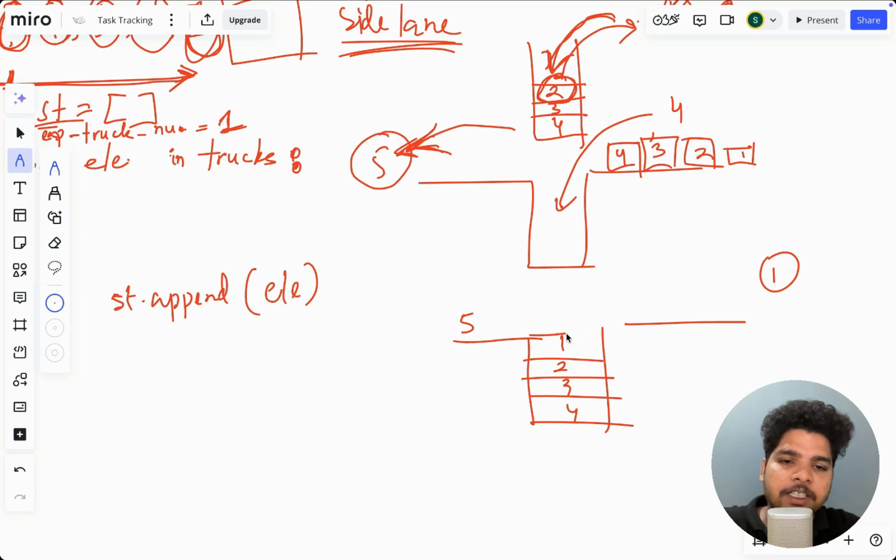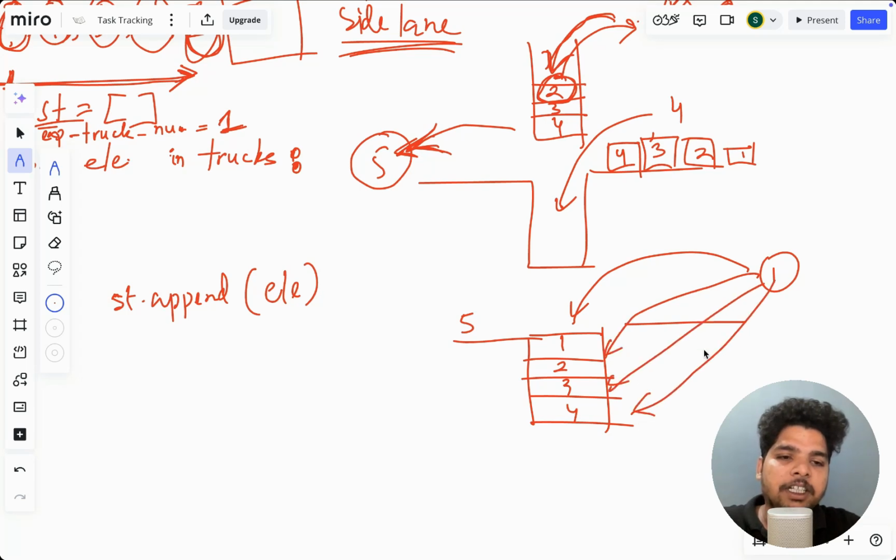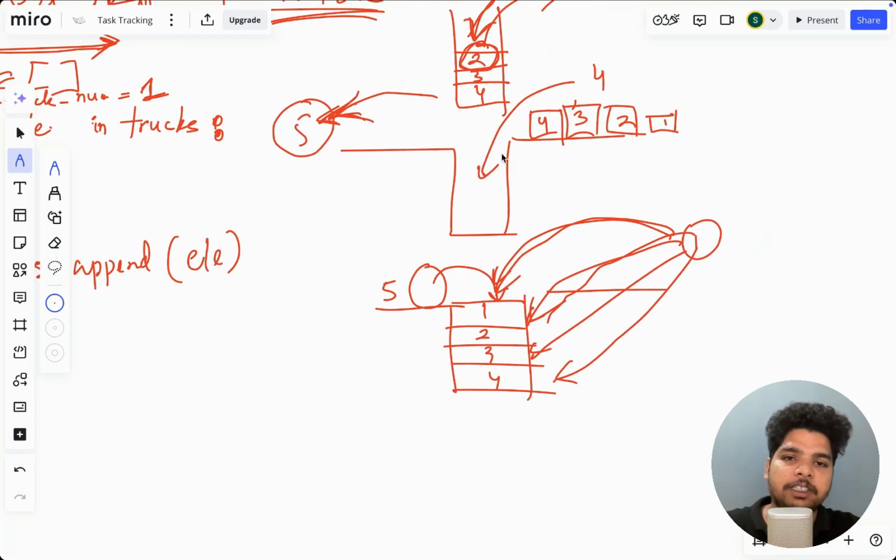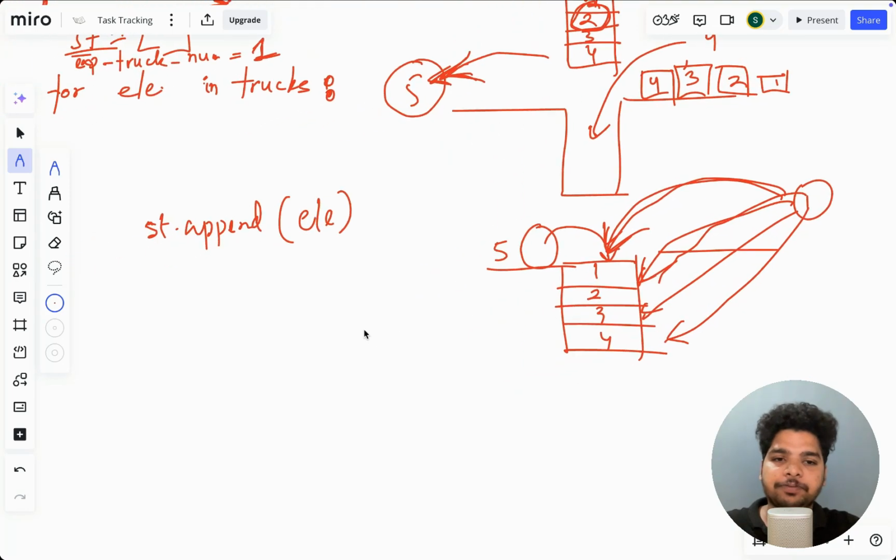So let's say 1 is here. Whenever we find a current element, we'll be pushing it here. 1 is pushed. Then we continuously check in the stack: is our expected output equal to this or not? So what we are changing is, whenever we find a current element, we'll push it in the stack. Then we'll continuously check the peak element until we find the expected output. That is what we are doing, right?